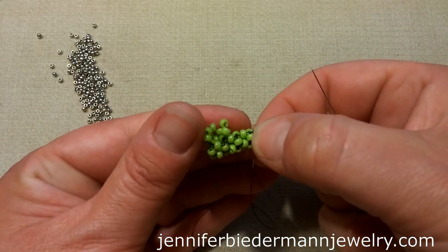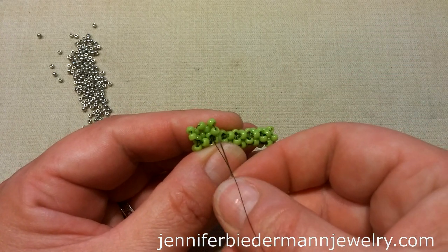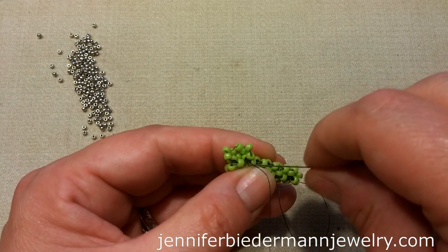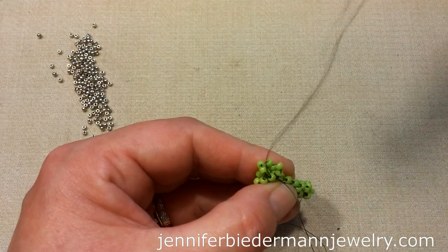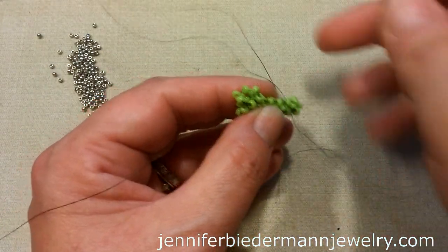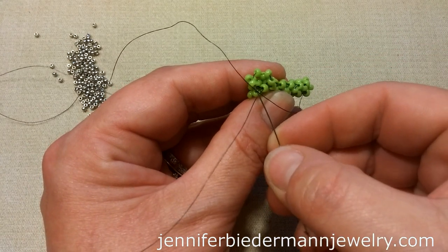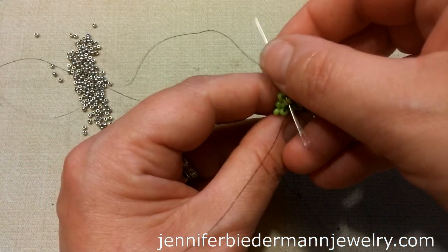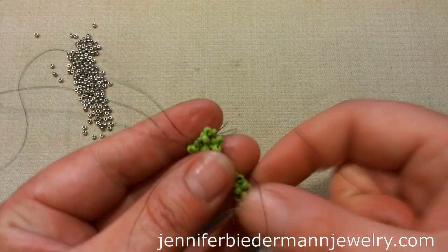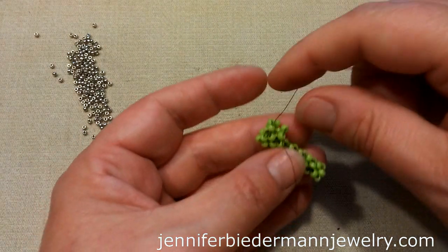Same thing. Now we just have to close that up. So what I'll do is I'm going to go through this base bead and then up this one because I think it'll be easier, just in the angle I'm going in. Up this bead. And now I'm just going to close the unit by adding the last bead.